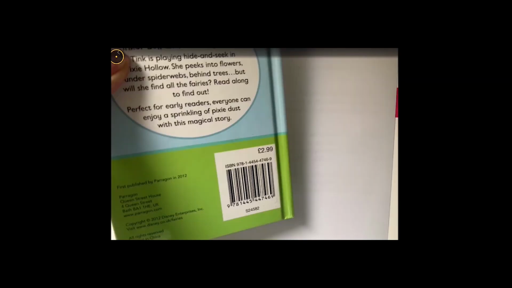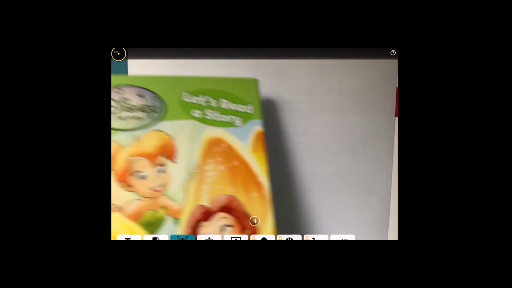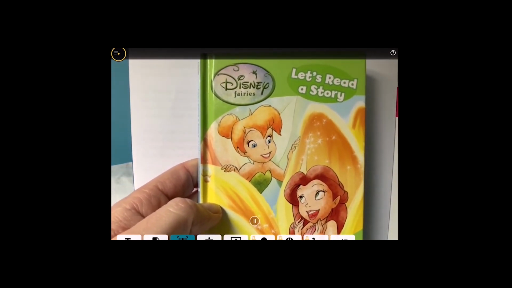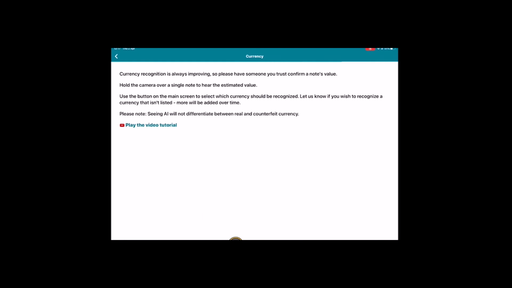So I'll just come back out of there, and what I'm going to do next is I have a book, and I'm going to just move it in view of the camera. Processing. So let's read a story, hide and seek. So quite quickly, within a second of getting the barcode into the view of the camera, it detects it and it gives back the result. It's saying, let's read a story, hide and seek. And we'll just turn the product around. And yep, it's a Disney child's book. Let's read a story, the hide and seek. Excellent results. So most products out there, you pop it in front of the camera, it'll tell you what they are.